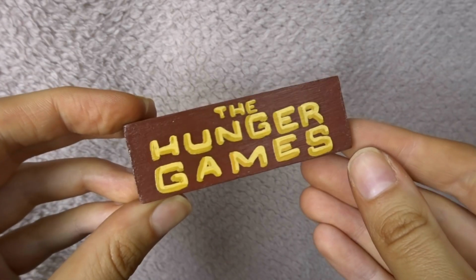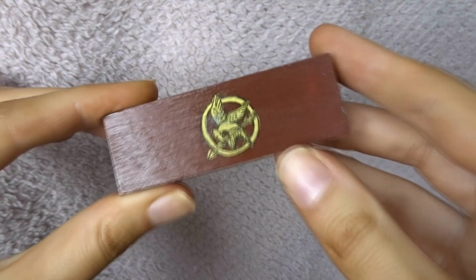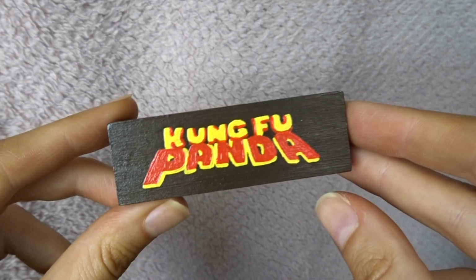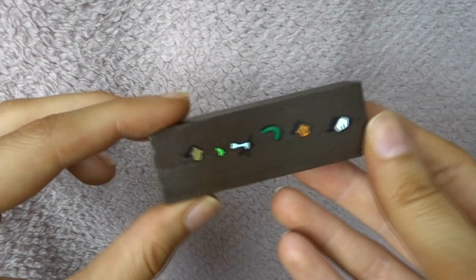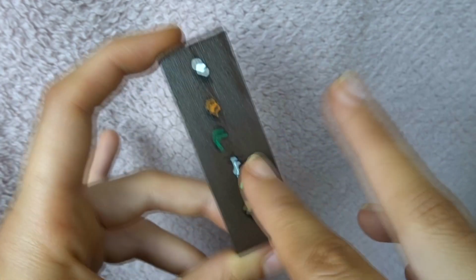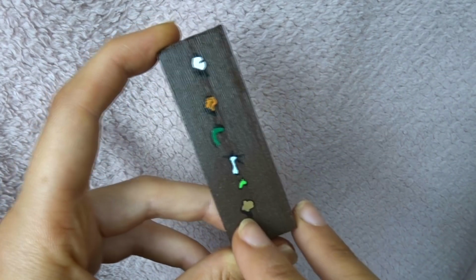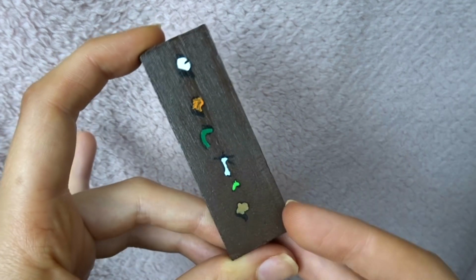Next we have The Hunger Games, and on the back I did the Mockingjay pin. Then we have Kung Fu Panda, and this was a disaster. I tried to do the faces from all of the warriors or whatever they're called, but for some reason I did it so tiny and then you couldn't even tell what they were.